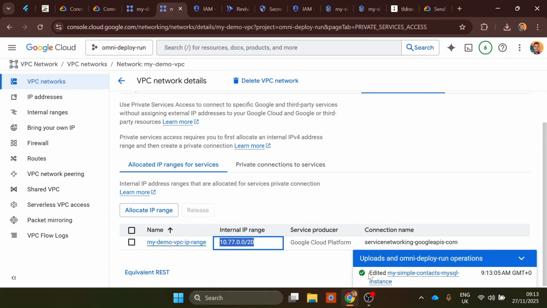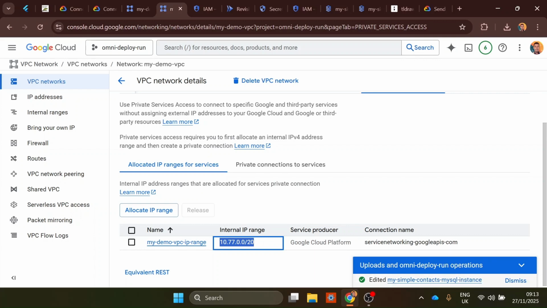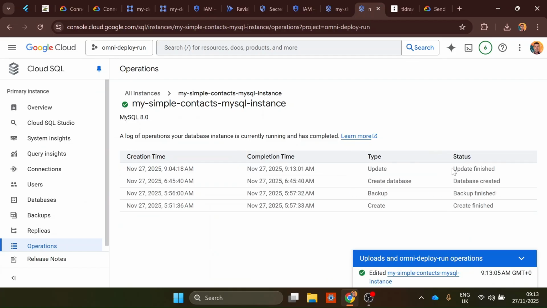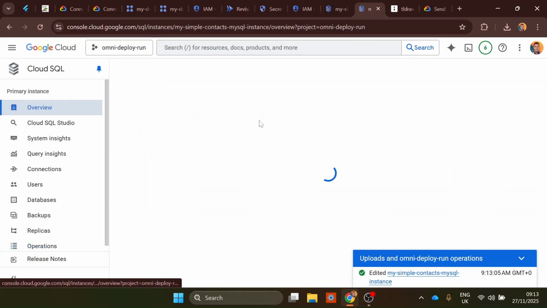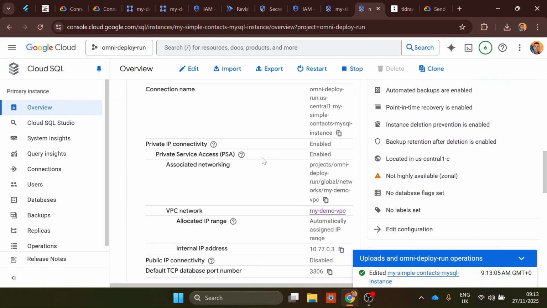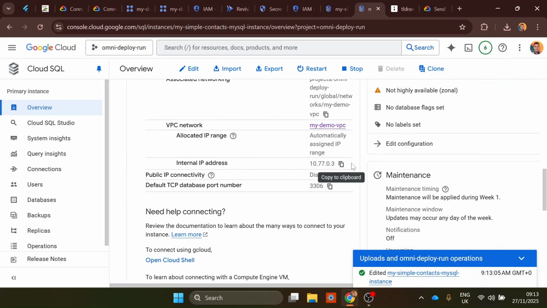Okay, so the process has completed. The instance has been edited. Let's come to the instance. The update has finished. Let's go to overview, and we should see now under connections that it has an internal private IP. So there is no public IP connectivity.